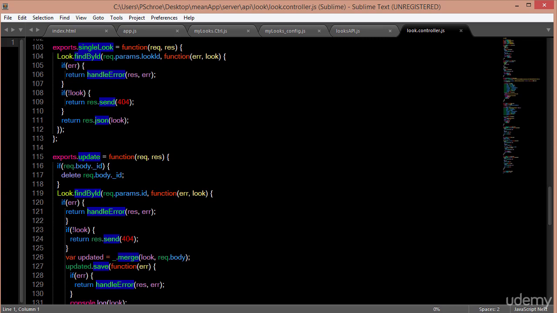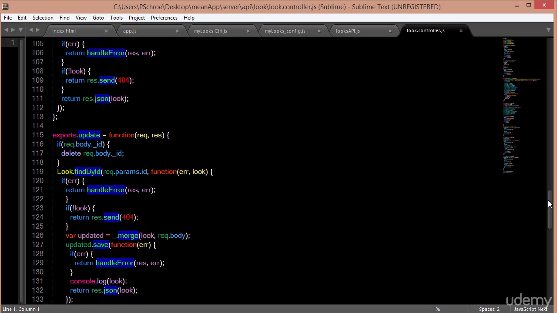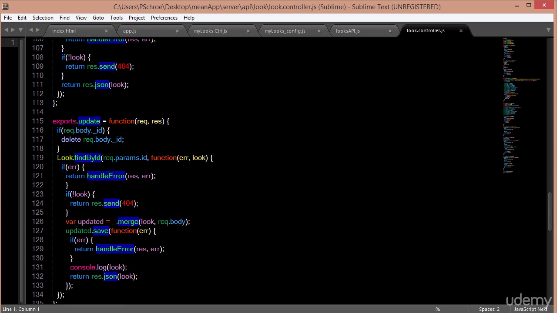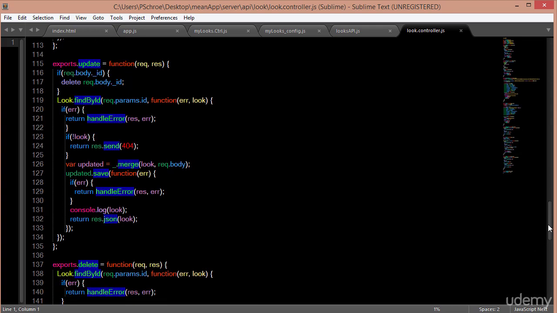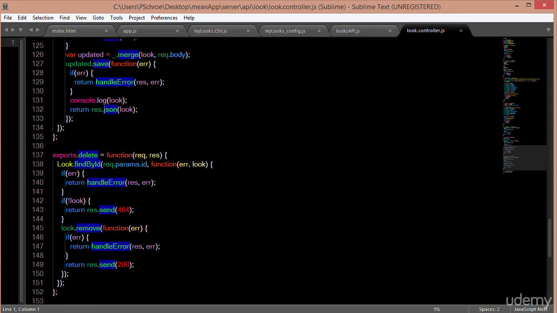And then we're using the update method here, and then we're saying if we find a .id for our look, then delete it first, and then here we're going to update the new data that we've submitted to be updated. And we have our delete, which is just simply using the remove method.